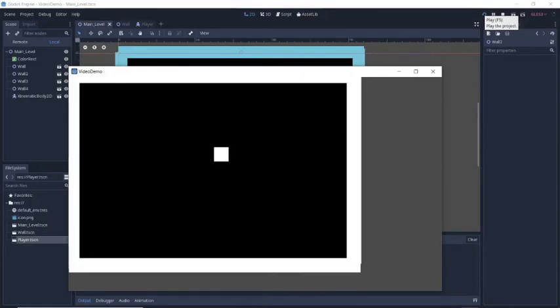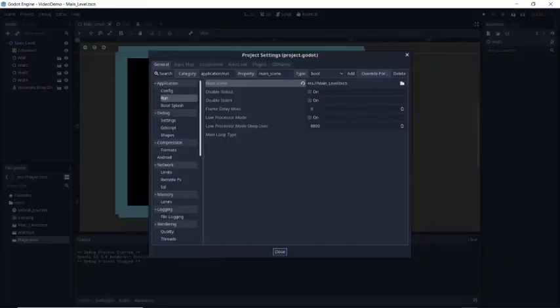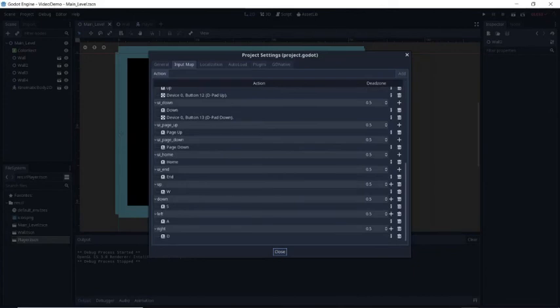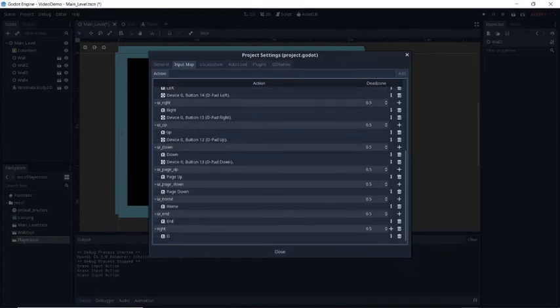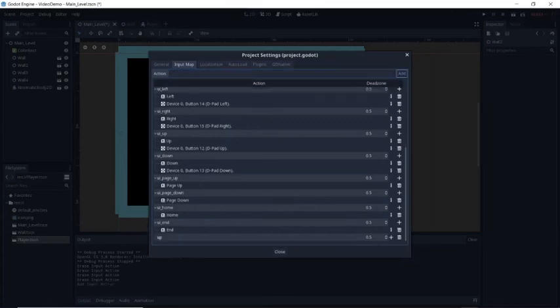The reason why is because now we need to work with input mapping. So let's go ahead and do that. Go over to project settings, and you'll notice up here there's a tab called input map. Scroll to the bottom and we'll notice I already have set up, down, left, right. You'll need to do this though. So let's go ahead and delete these just so I can show you how to do it. So up here we have an action. Let's call it up. This is if we want the character to go up. You can click any key you want and make it work.